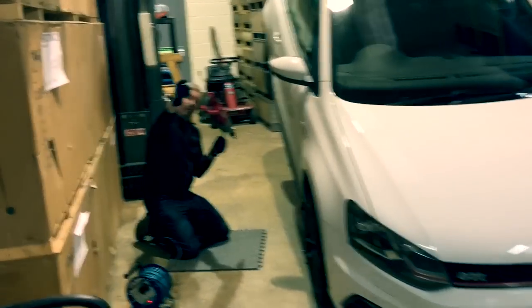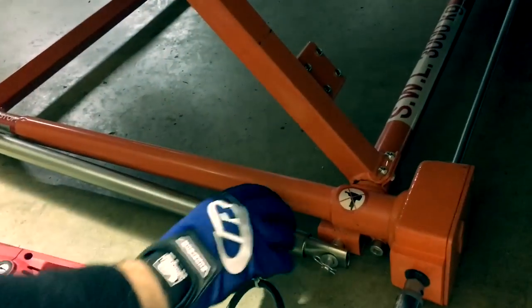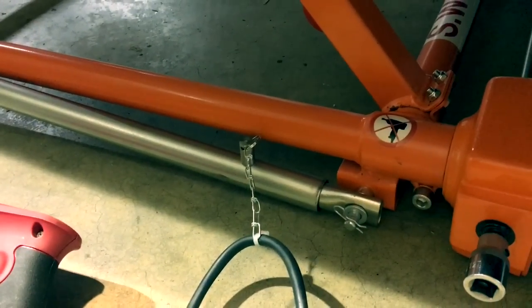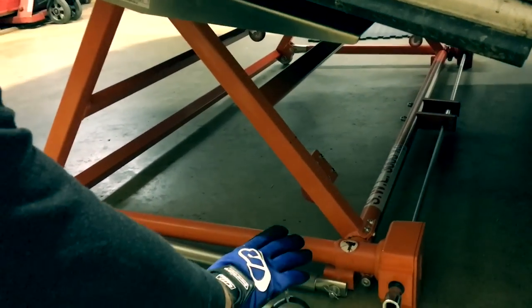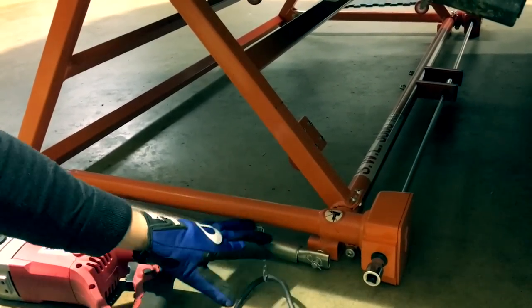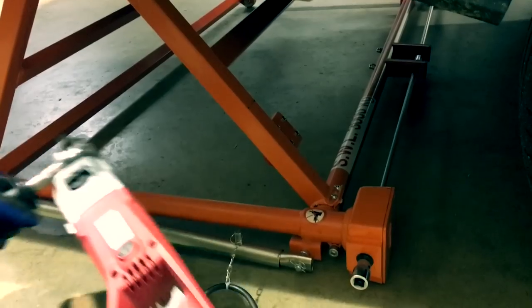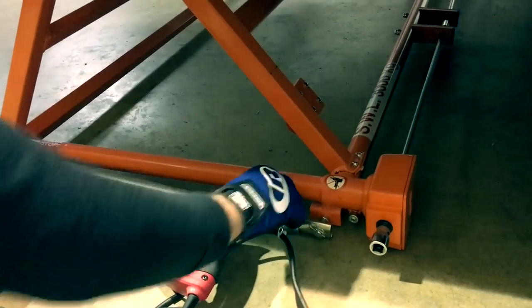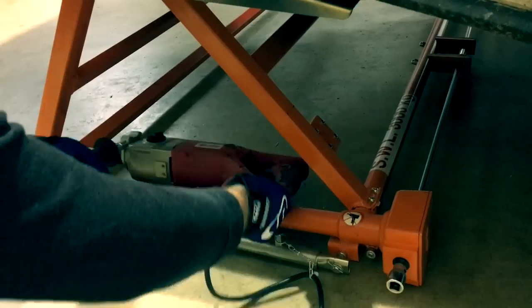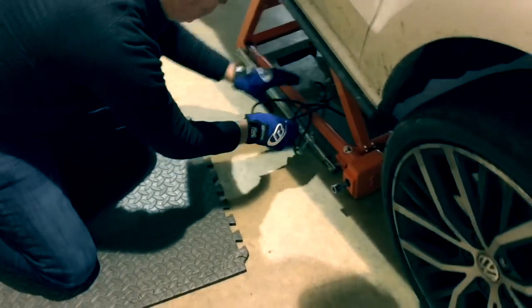We're going to use the safety pin that comes with the lift. The safety pin goes into this locking device here — it's a safety device to prevent the lift from going down of its own accord. The design of the lift doesn't allow it to anyway, but for homologation and CE approval it has to have a safety device, which I've connected to the cord of the drill. The reason I've done this is to stop me from being able to use the drill to drive the Autolift 3000 with the safety pin still in place. We can tuck the drill inside there and remove the cord, so everything is out of the way for when we want to work on the car.